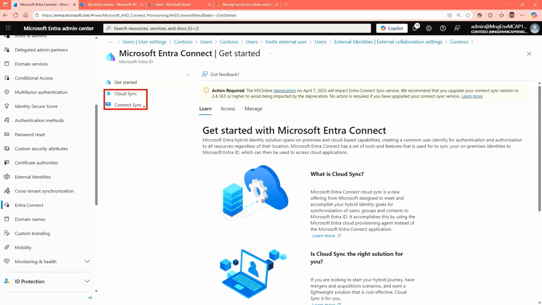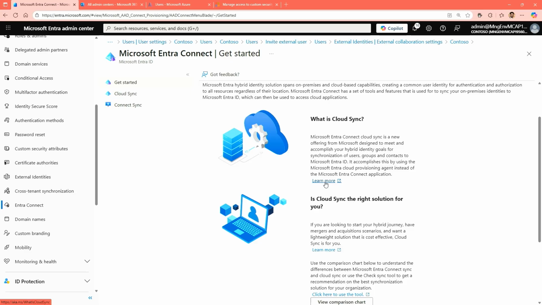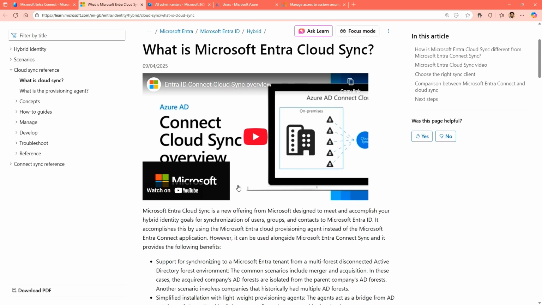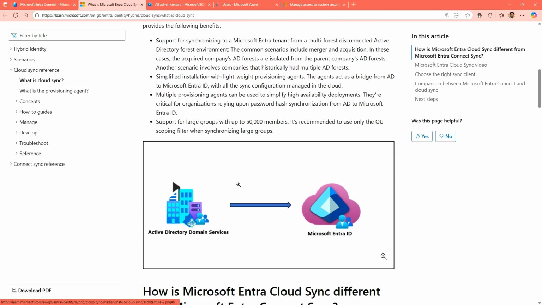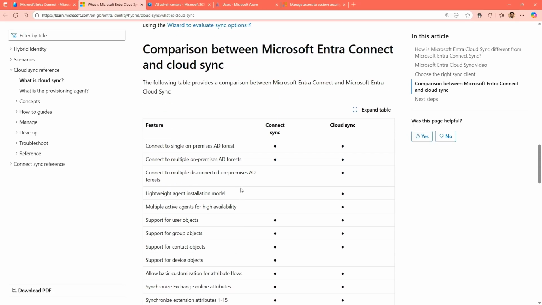I have a variation of different types of Entra Connect that I can use. One of them is called Entra Connect Sync and the other one is called Cloud Sync. Now, if you want to know the difference between both of them, you can simply read the information listed on the screen over here, or sometimes it's better to jump onto the Learn documentation that can give you more detailed information about this. By all means, you can have a look at that video clip to understand what this is all about. All I'm going to do is scroll down to the bottom of the page and have a look at a very nice table that defines certain features that are available from one or are different from one to the other, or maybe available in both. So it's nice to see this.